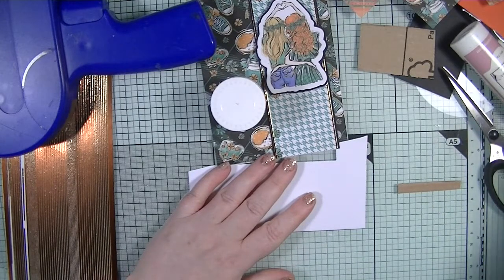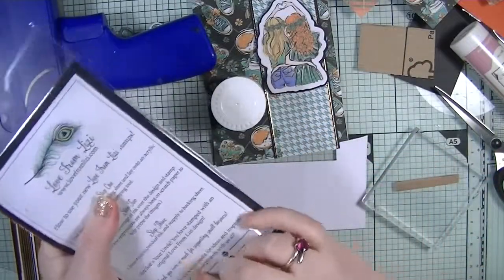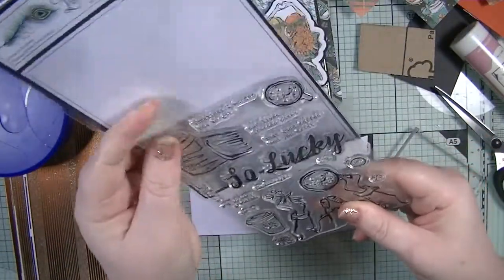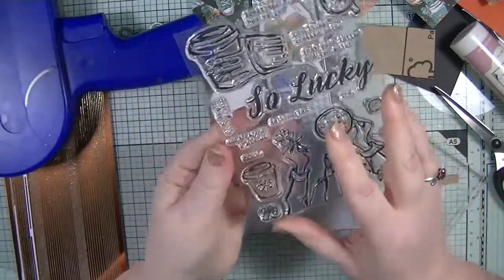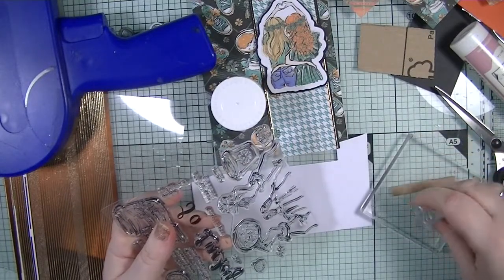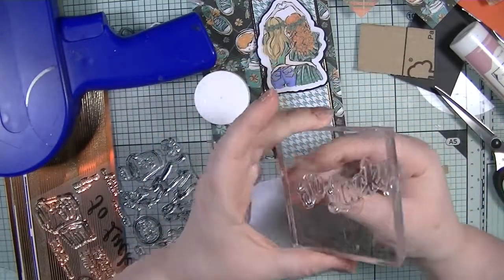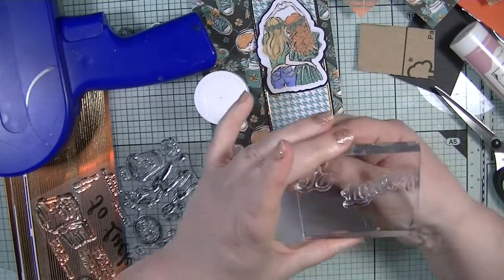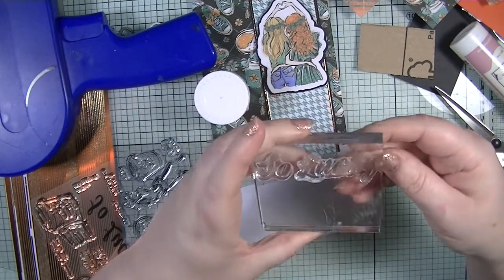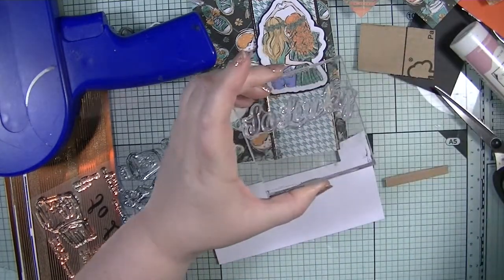I need a block, so let's grab that. And let's grab our stamp set as well. Right, what do we want? Definitely want the So Lucky, obviously. Might need a bigger stamping block. I want this so that, yeah, we need a bigger stamping block.